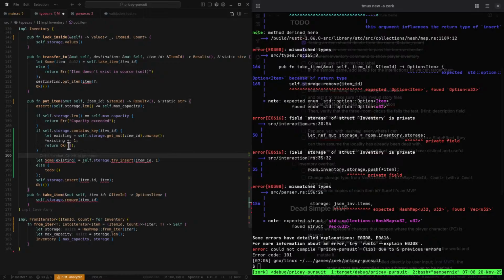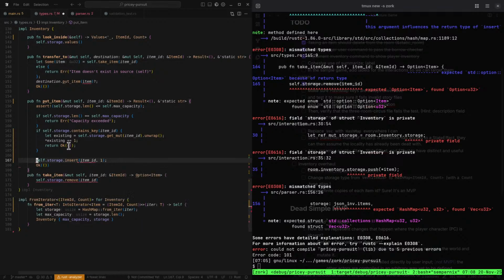Now it doesn't contain the key at this point. So at this point, we're going to do self.storage.insert. And I think we're done at that point. Not quite. Consider dereferencing the borrow. Now I imagine we're going to have to clone it here. But we don't.